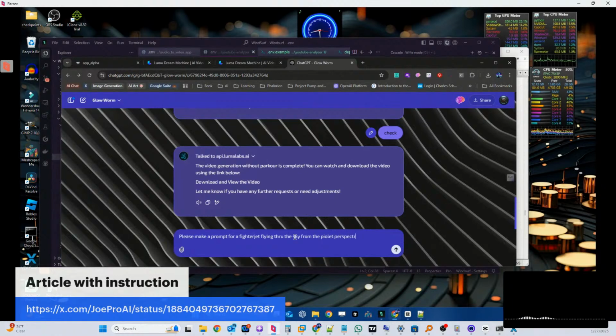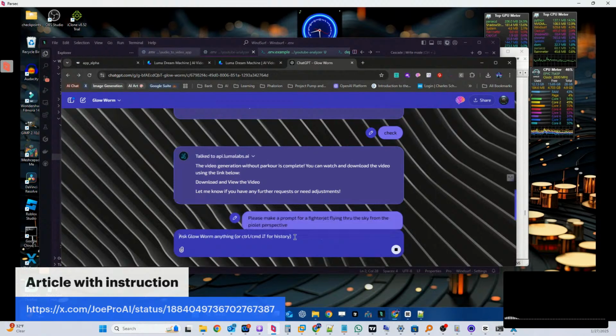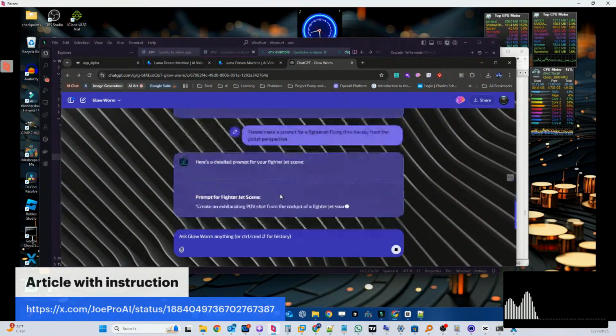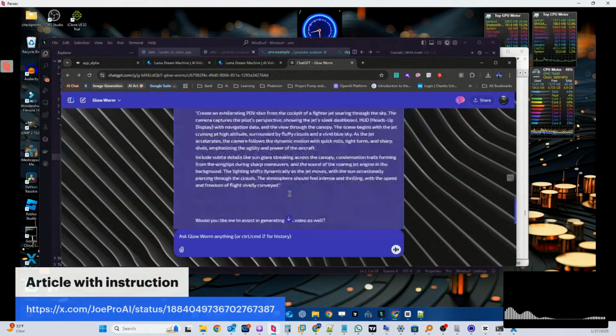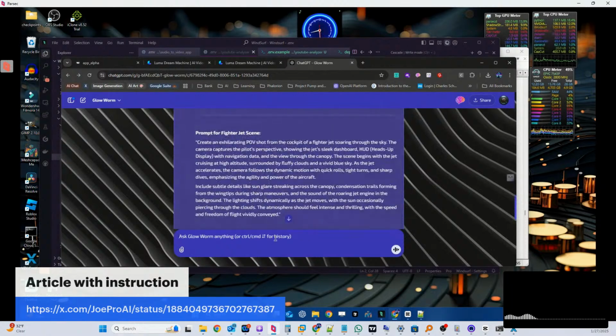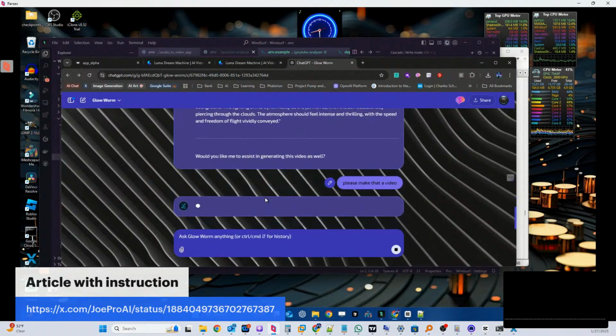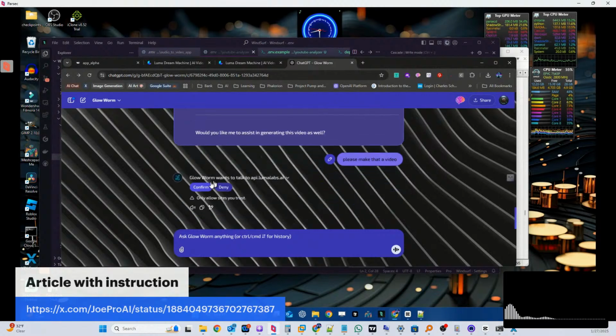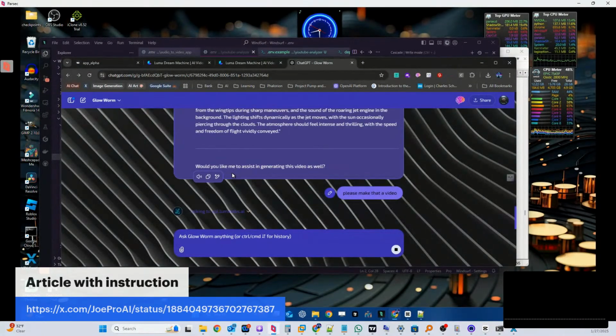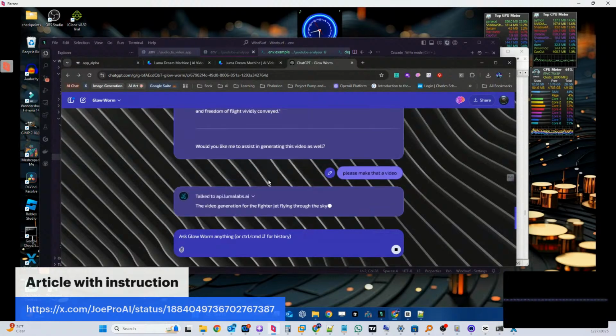Sorry for the spelling. I usually ask it to do a prompt for me first. That will give it a core, and you can build your GPT however you want. Then the main part is to make a video, and it will start my action, which is the action to call the API, which will then transfer over.